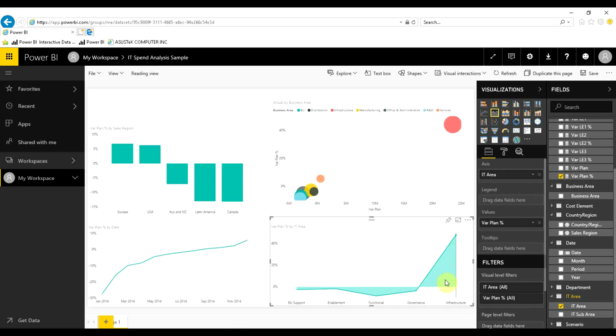And as we actually enter the chart here, we see specifically it is minus 3.7% for the governance. Infrastructure is 48.2.